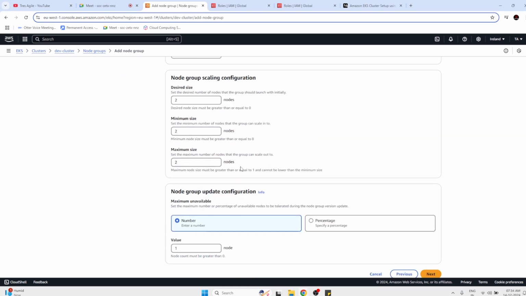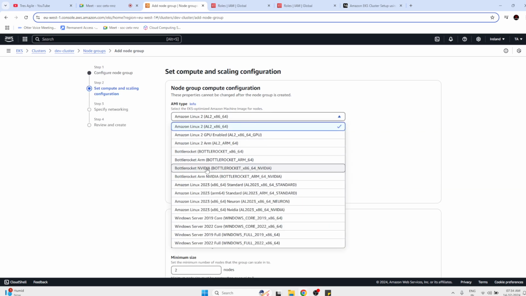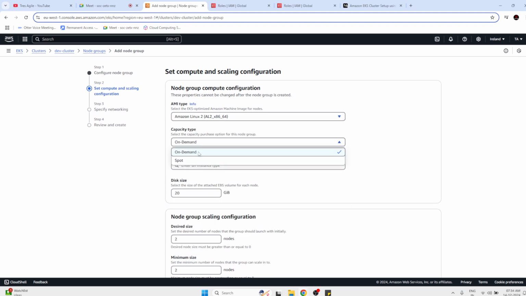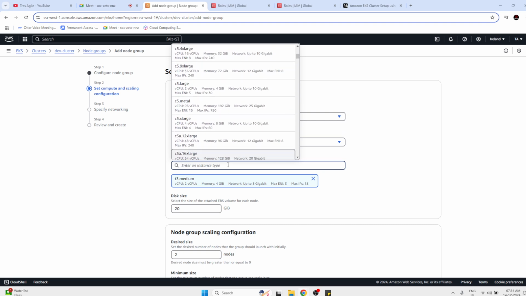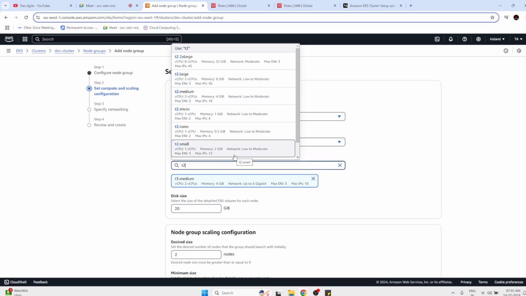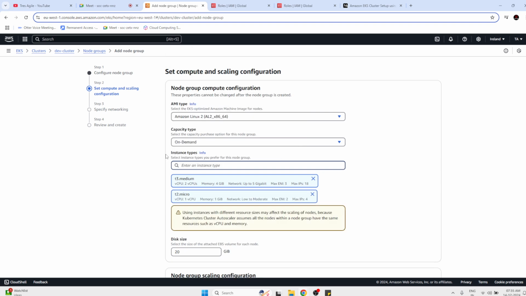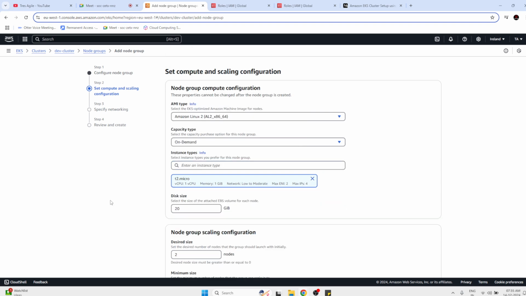And here you have to select which OS you want. Windows, Amazon Linux is there. Ubuntu is maybe not supported here, I don't know. Amazon Linux, anything. Capacity on demand, instance type, T2 micro is fine for me, I believe. T2 micro, 1 GB, yeah, this is fine because we don't have to deploy anything. So disk type 20, yeah, it's fine. 8 is also fine, I don't deploy anything. Okay, I cannot, 20 is the minimum it seems.